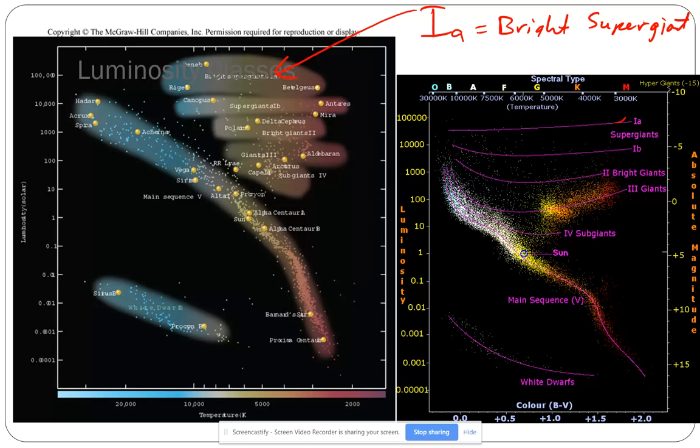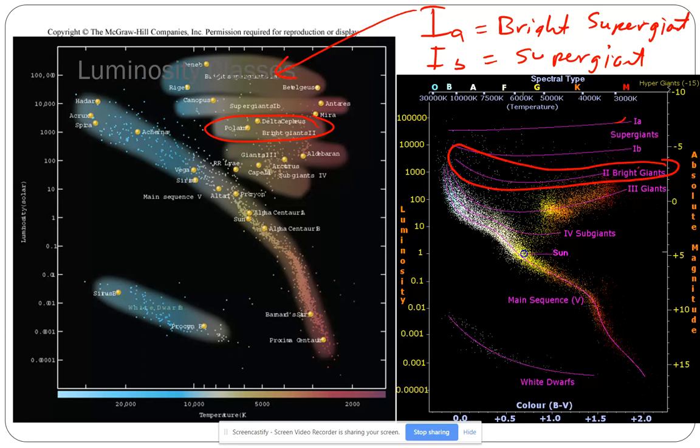Right, in our previous picture, we said the red giants were up in the top right. Red giant is not one of our luminosity classes. Bright supergiant is a luminosity class. And then type 1b is a regular old supergiant. So Roman numeral 1s are supergiants. 1a are bright, 1b are just regular. Then you have Roman numeral 2, bright giants. So Roman numeral 2, it shows them as here, or here it's got a little curvature to it.